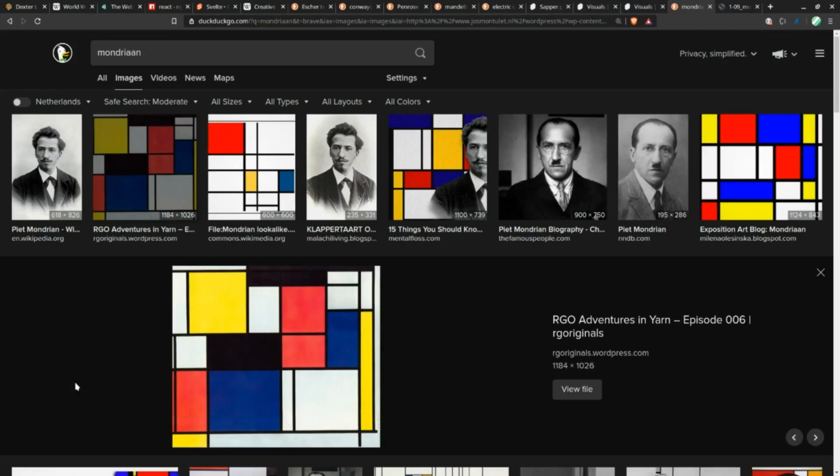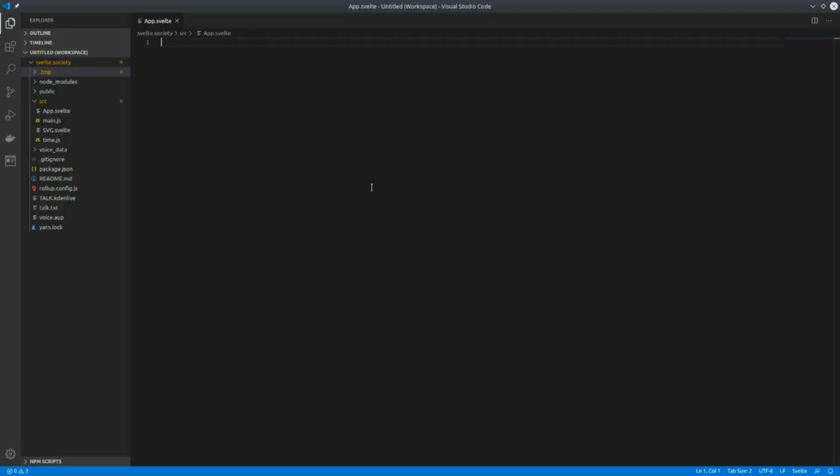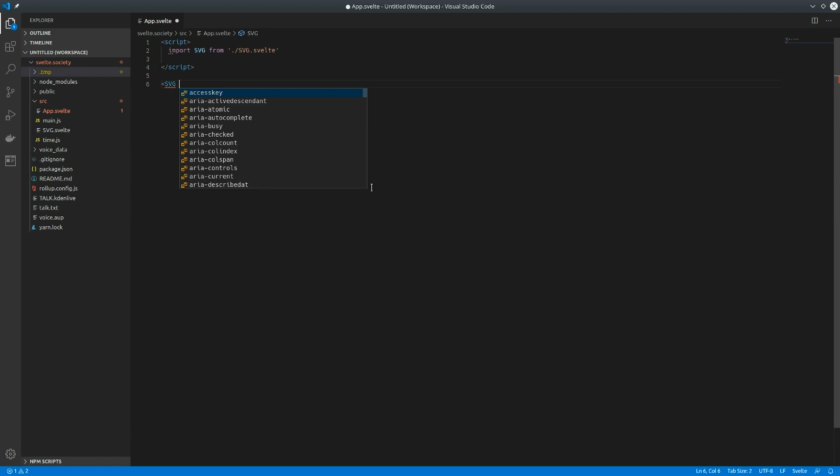So today I have the idea to make a component which divides and nests itself recursively, something like a Mondrian picture. So let's start by diving into the code. I'm starting off by importing this SVG component, which gives me a width and a height.